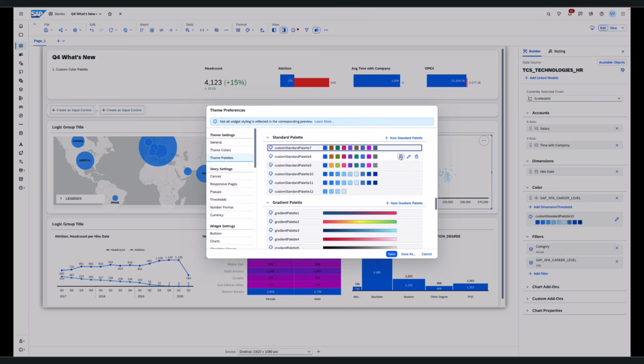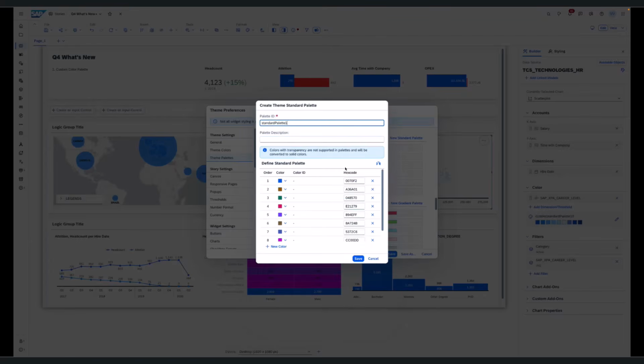What I can also do is I can create a copy of the standard palette, or I can create a copy of the existing palette, for demo purpose, and here I can define up to 18 different swatches within a palette.